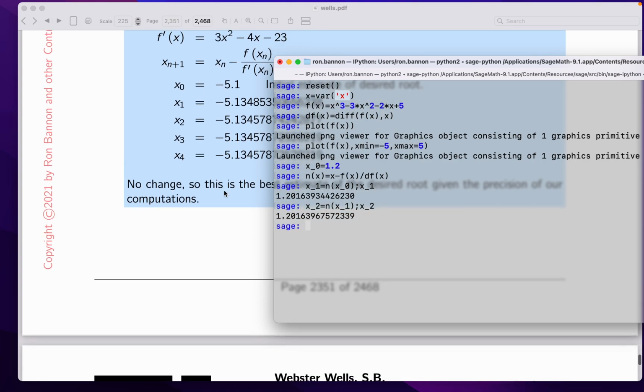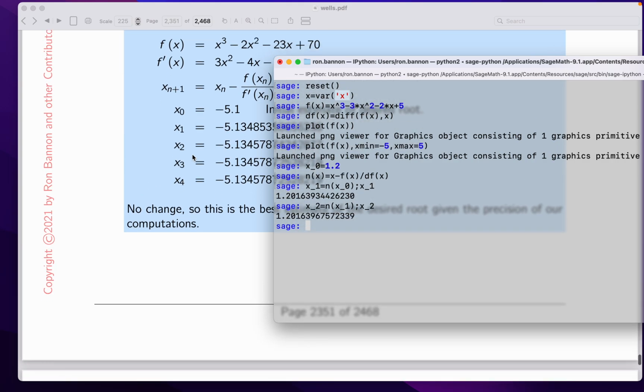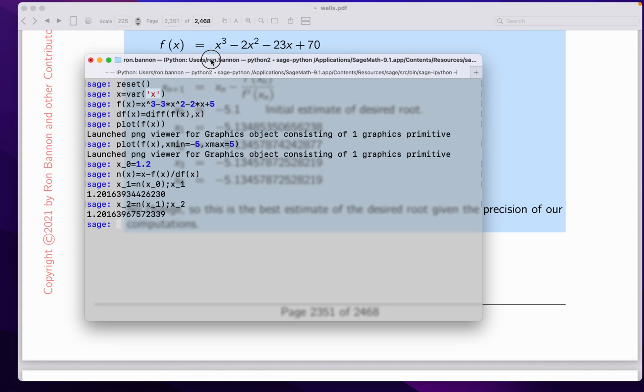Well, it's the same. No, it's a different problem, isn't it? Yeah, it's a different problem. So what I want to do is try this problem here. Now, someone says I'm not ready. Well, you may not be. But I want to type this in and see if I can remember. So f of x is equal to x cubed minus 2 star x squared minus 23 star x plus 70.